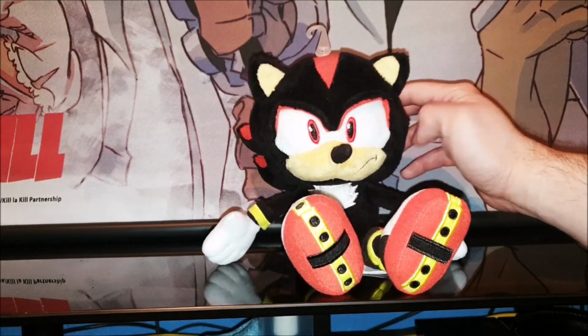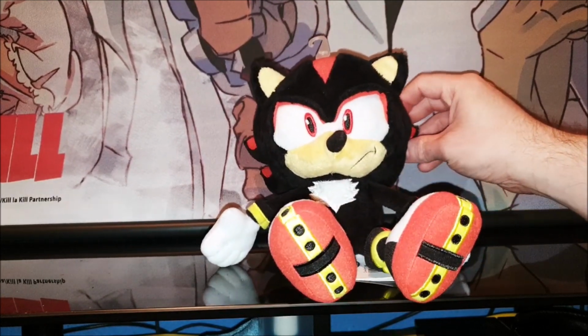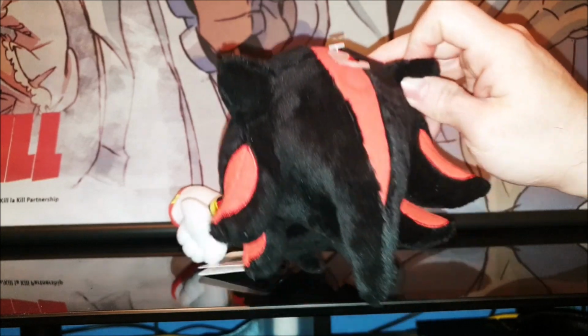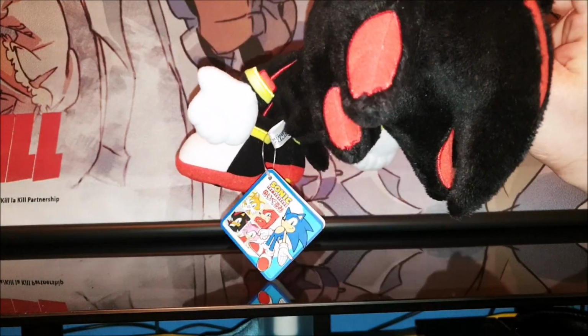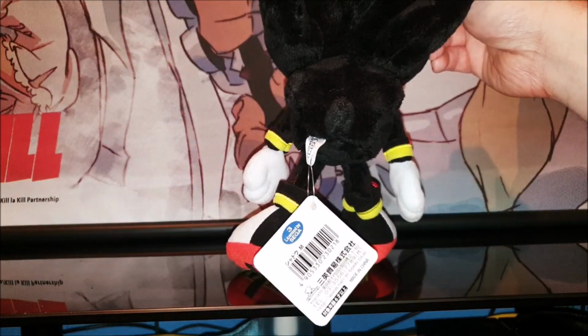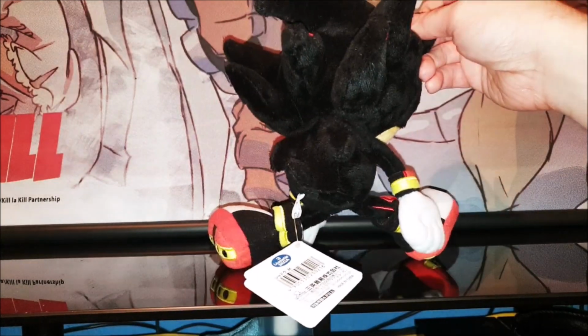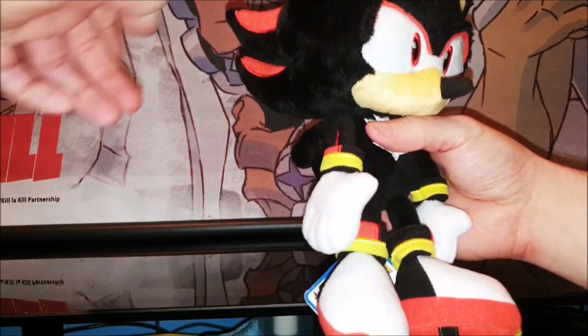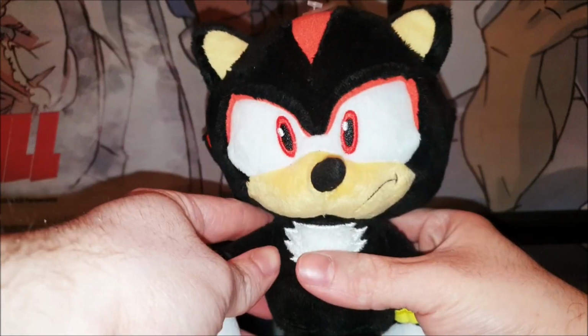Overall, it's a really solid plush. It's stuffed really well. I love the red spikes at the back. I'll show them quickly. If you look carefully, it's not on the top for some reason, but on the side quills, there's a red outline of embroidery stitching, which I love that effect. It's beautiful. And obviously I love the great shape of the quills. They've been done extremely well. Very good. Very impressed with this plush. So you guys have a nice look in here.